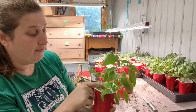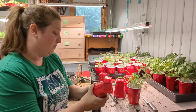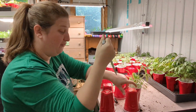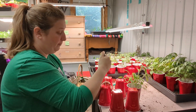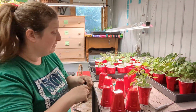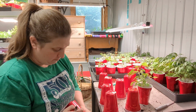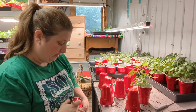So I've got 1, 2, 3, 4, 5, 6, 7, 8. I have a lot, so I'm going to need more cups. Cut away from yourself if you're going to play with old knives. I am sure there's a more efficient method than this, but I'm just working with what works for me. Brandywine red. I'm going to write it on all my cups. Throw them in my soil bucket, which is down on the floor right here. Brandywine.